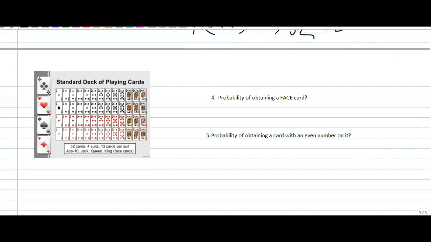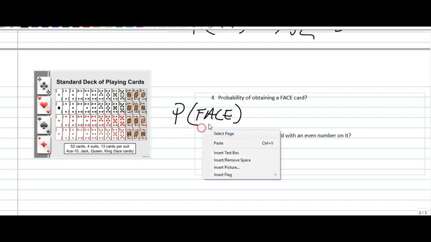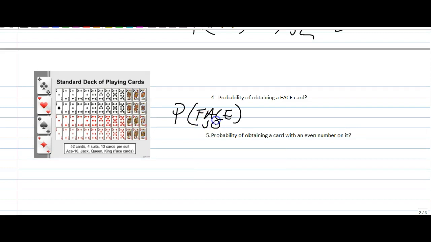We're still working with a standard deck of cards and using our definition of classical probability. So here success is defined as obtaining a face card. Now remember, the face cards are the ones that actually have a face on them, excluding jokers, because jokers are not included in the standard deck. So my face cards are Jack, Queen, and King. So I have 3 face cards in each suit, and there are 4 suits, so that's 4 times 3, which is 12 face cards.